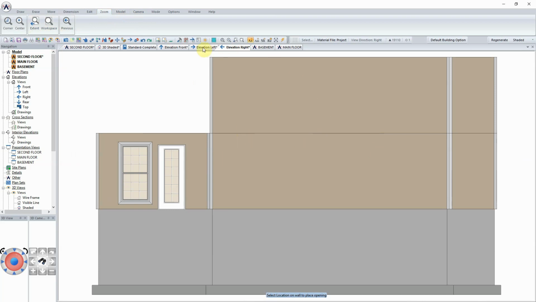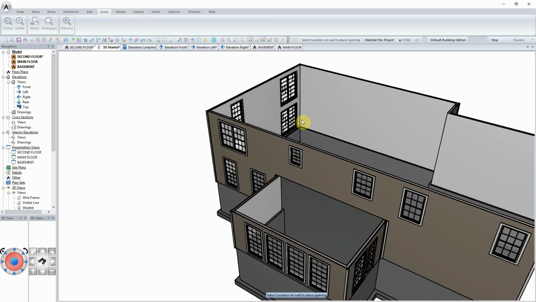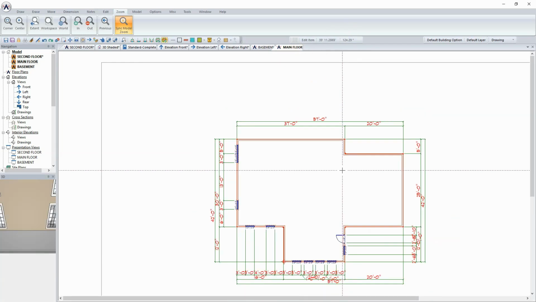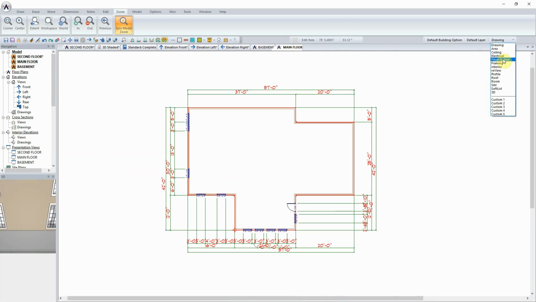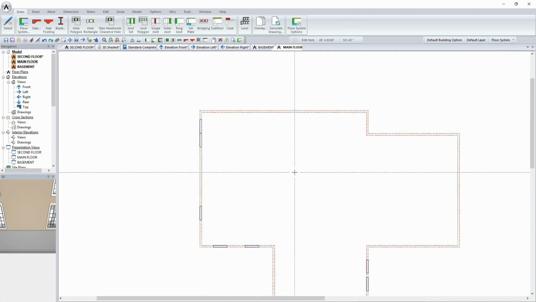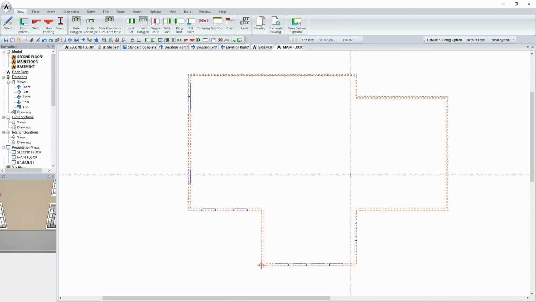Now, the one thing that I'm missing as I look at it in the 3D shaded is going to be the floor system. And that's important. If you get the floor system in, it's going to get the elevations all correct. And so what I'm going to do is come into the main floor plan at this stage and change modes in the upper right hand corner to floor system. And so when I do this, it lays out the outline of the walls where they are.